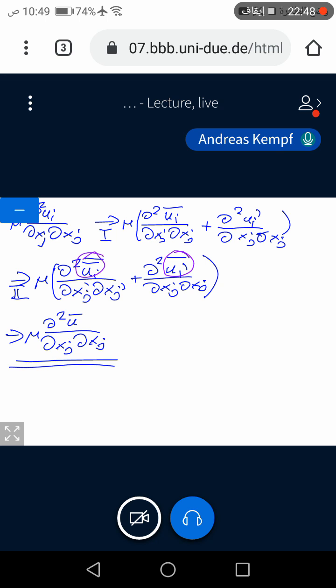Only interpretation changes because now we interpret it as a term of the mean velocity, of the time averaged velocities, instead of as a term of instantaneous velocities. So it's easy. Now it looks as if we could write the momentum equation just in the same way after time averaging as we did before. That this is not true, I will show you with the final remaining term. But first, any questions?